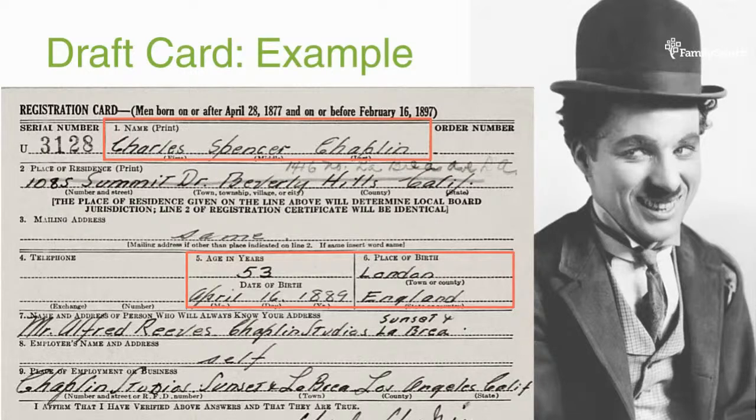Now, you might be wondering exactly why Charlie Chaplin, at the age of 53, was registering for the draft. Well, that's because in World War II, there was a question of, if we draft all of the young men, how many older men are left for the workforce? And they didn't really have an answer to that question, so they actually did what's called the fourth draft, or the old man's draft, for men in this age group. And so you can find some of these immigrants who might have come pre-1900 might still have a World War II draft card. So don't forget to go to those records later in life.